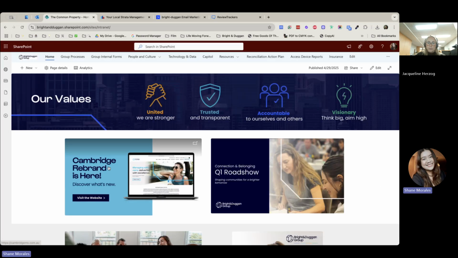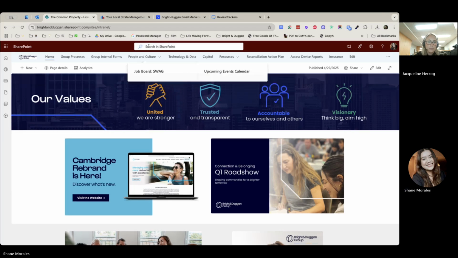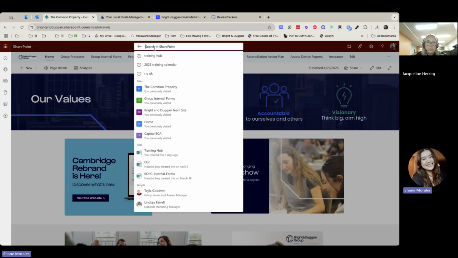And then the search bar. This is your best friend as well. For example, Lindsay asks you, Jack, can you create a reviews page and stuff like that? If you search on SharePoint, maybe it's already been made and just hidden.